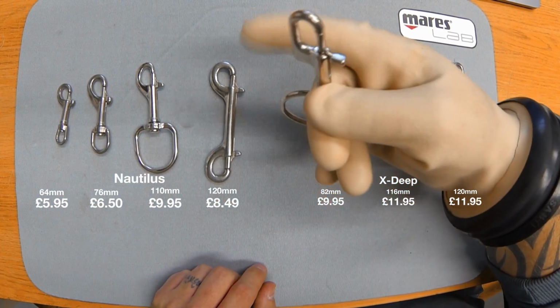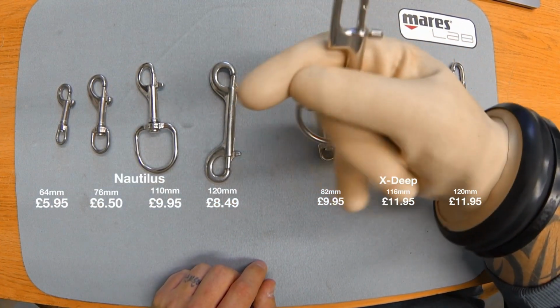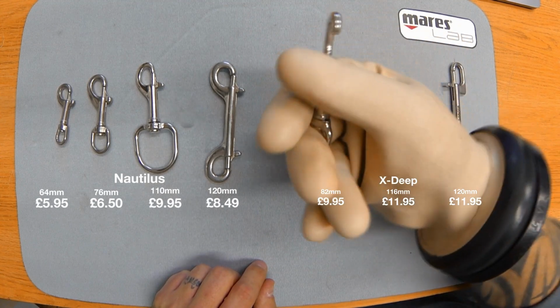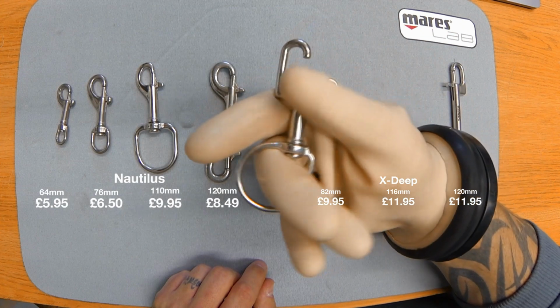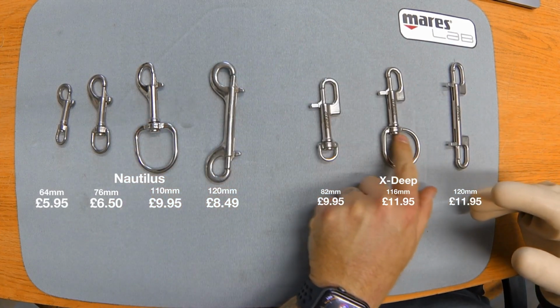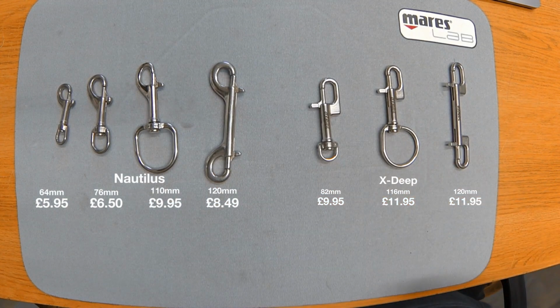I don't have to reach so far with that finger. I don't have to pull it right in to my hand to be able to get my other finger around. So I'm going to open it with the side of the thumb, and that again will mean that that one's really easy to slip away with. So nice. Actually, that's probably one of the best out of the range in my personal opinion.